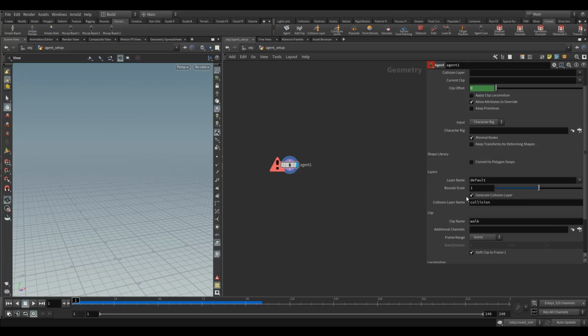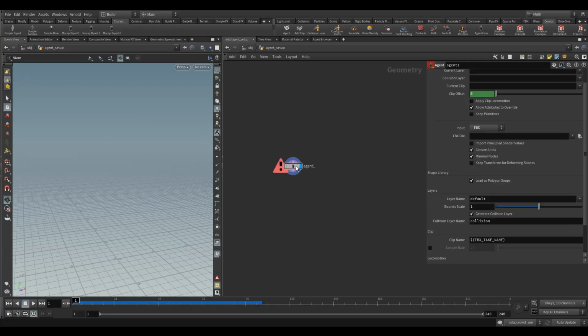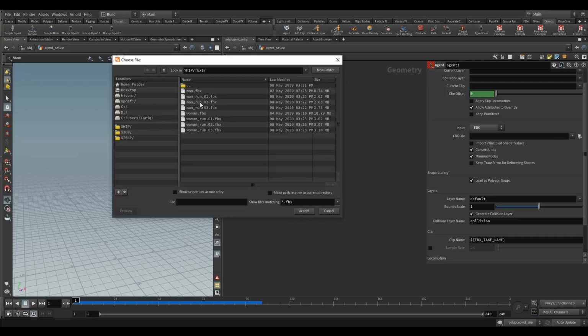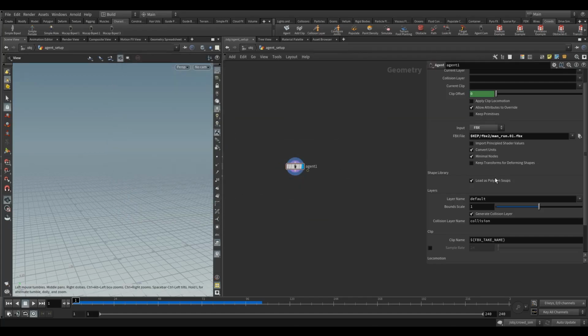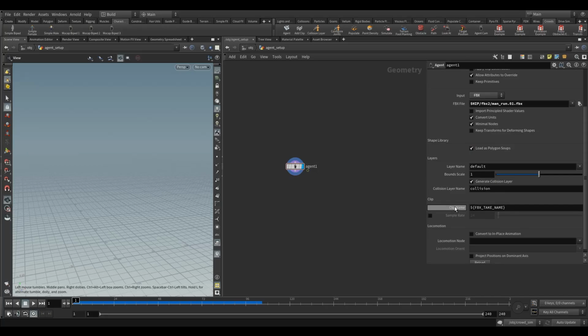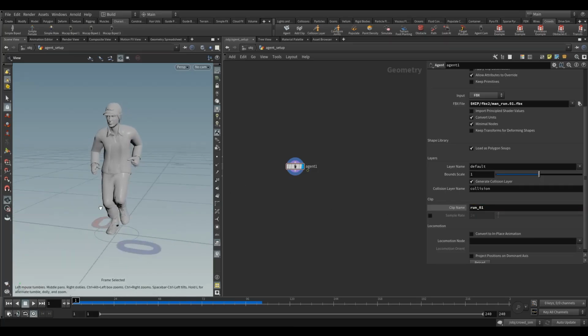and we will not be importing a rig, we'll be importing the FBX directly, and we can choose any of them from here. We'll start with not this one because it doesn't have the rig, right? So any of the FBXs which have come out of Mixamo. Okay, so I'm going to grab run 1, accept, grab that, and then make sure that the clip name is not the same as the take. Call this just run 01, right? And hopefully, yeah, we can see it there.